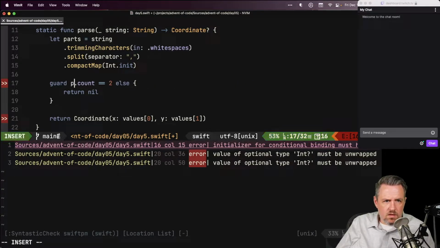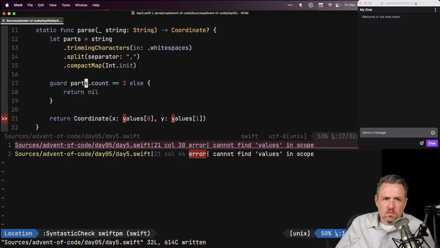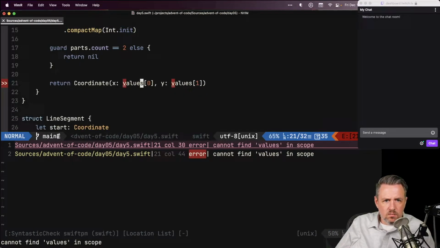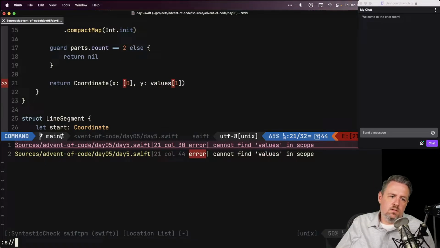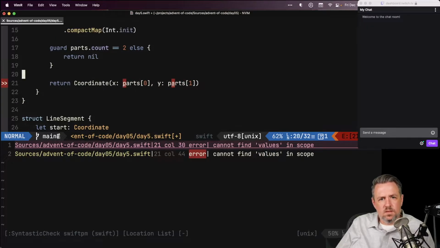And then we can say guard parts.count equal 2, otherwise return nil. And here we can return parts. And I can use my newfound superpower Shift 8 or asterisk to search for that word, then colon s / parts / g. Enter. Neat.